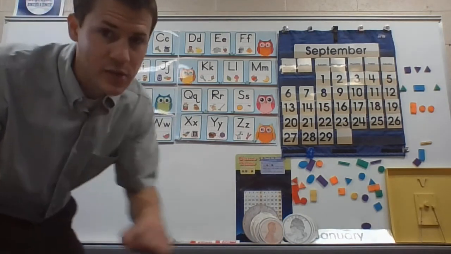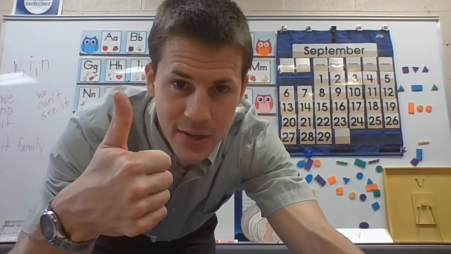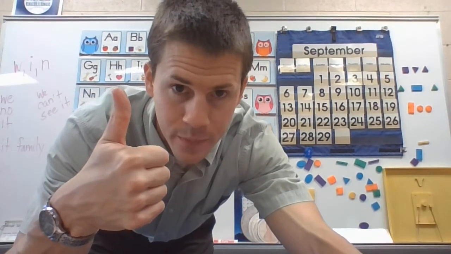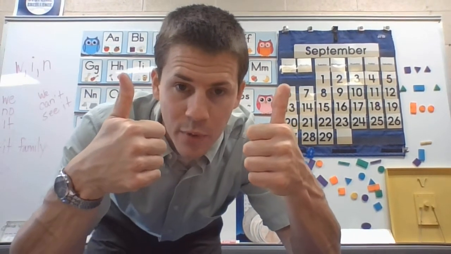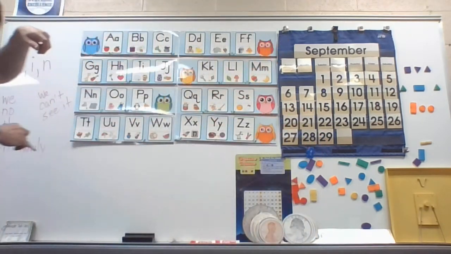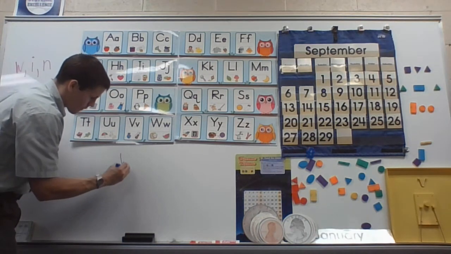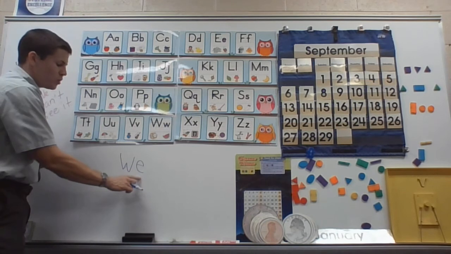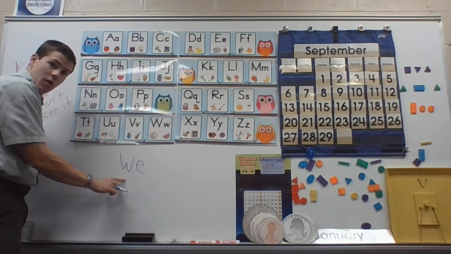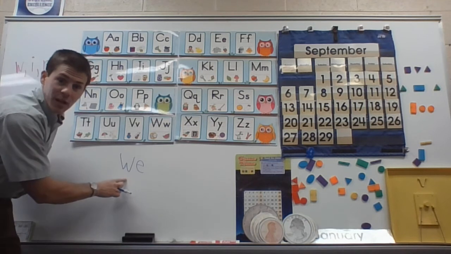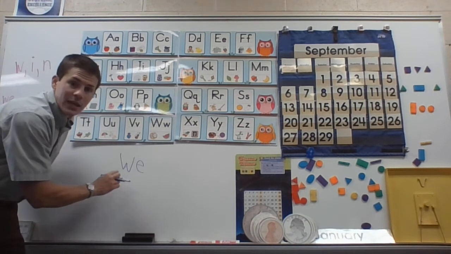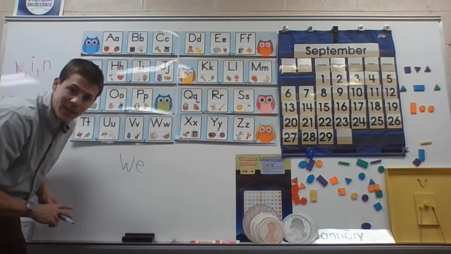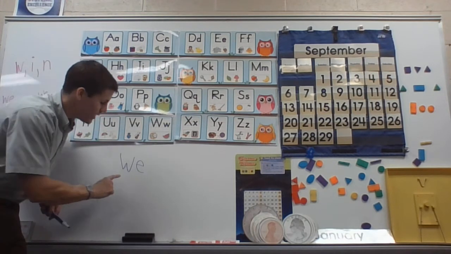Now, some of our words that we're learning this week. Thumbs up if you've been practicing your sight words at home. Double thumbs up if you've been practicing making words with your square letters that you cut out. Two letters starts with one of our letters this week. W. W-E is we. Everybody say we. Everybody read we.